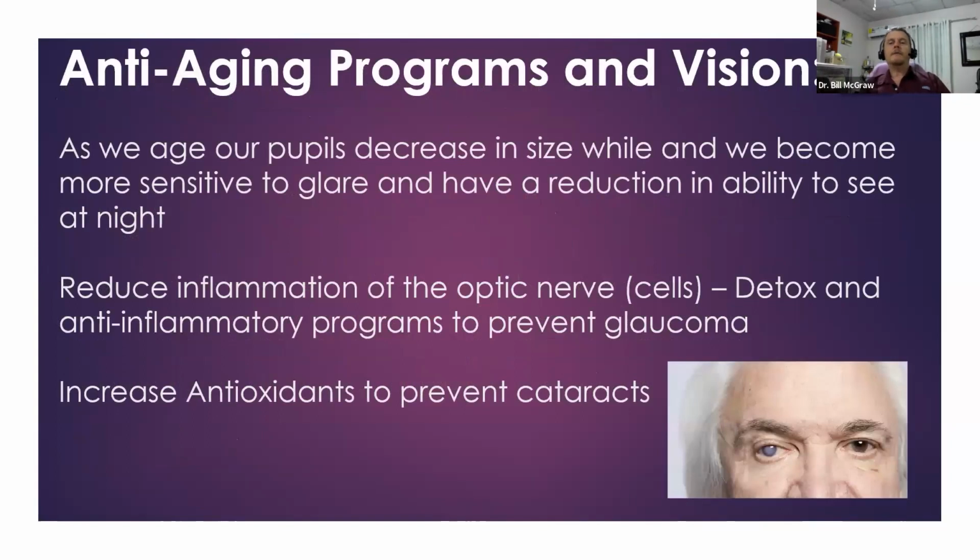What else? One of the big things that people often ask me is, can you help me improve my vision? In particular at night, older people don't want to drive at night because they have poor vision in the dark. So what happens is the pupils decrease in size as we age, and we become more sensitive to glare. So we can help with that night vision, absolutely, with programs we have using Spooky2 remote technology, also reducing inflammation of the optic nerve, detox, and anti-inflammatory programs to prevent glaucoma. I do that regularly, prevent and treat optic nerve inflammation, which reduces vision, and increase antioxidants to prevent cataracts.